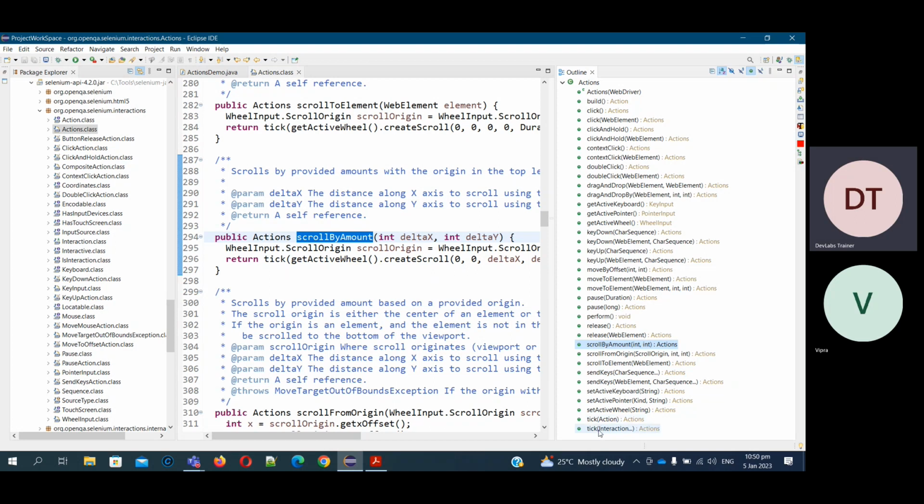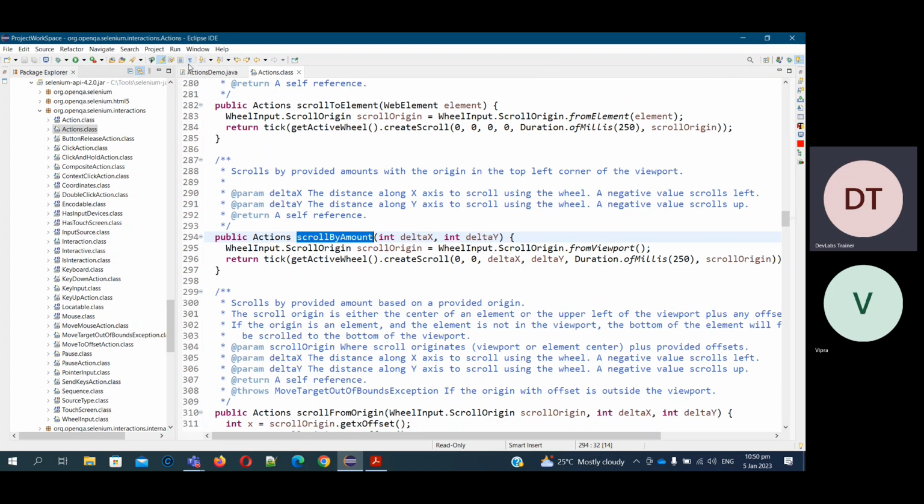One is stick, something like that. Those are not important, but some important things are there, which we have already discussed. And now we will see how to use these methods. If this is present, then we should know how to use this method. So that we will see in the example.